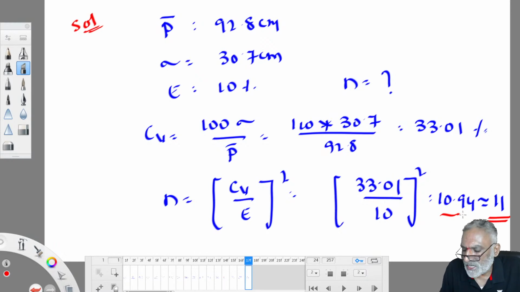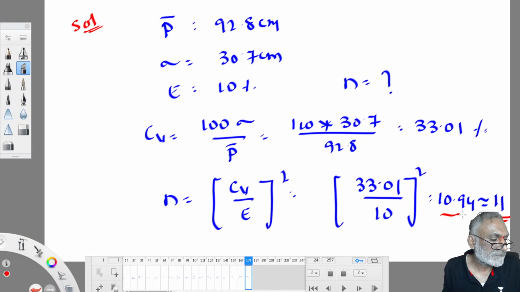If you round it to 10 number, what happens? Error will increase. Increase in error is not allowed. Instead, 10.94 exactly gives 10% error. If you provide 11, error will be less than 10%. That is okay. You are expected to get 90% accuracy, but you are getting 91% accuracy, 92% accuracy by adjusting the number to the next highest value. Don't adjust to the next lower value. Adjust to the higher value. Decrease in error is allowed, but increase in error is not allowed.